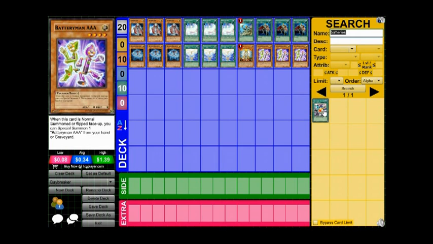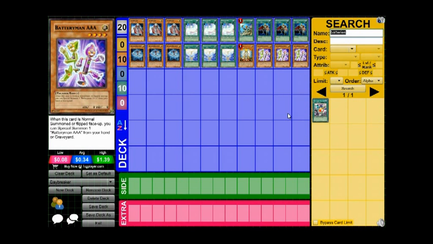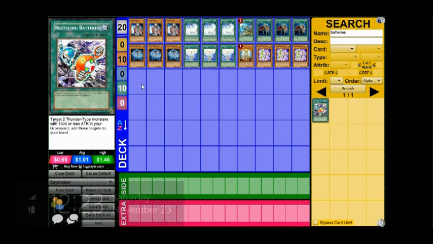Let's read this. Recycling Batteries. Target 2 Thunder type monsters with 1500 or less attack in your graveyard. Add those targets to your hand. Okay, so we would have to have 2 Battery Man AAAs in our grave, which them being in our grave is fine though, because we already are, so we'd be good to go because we have so many lights. But it is for Thunder type, so I don't know if we want to put Thunders in.